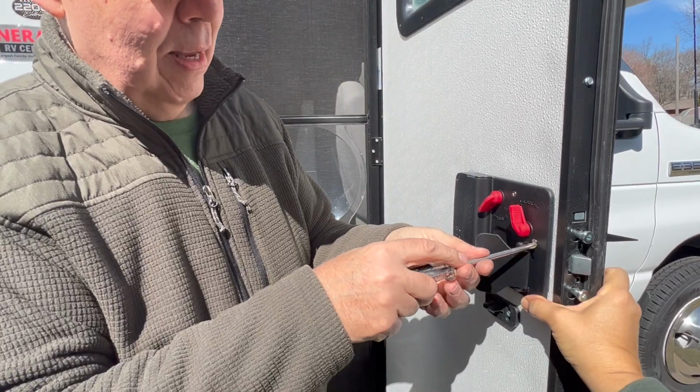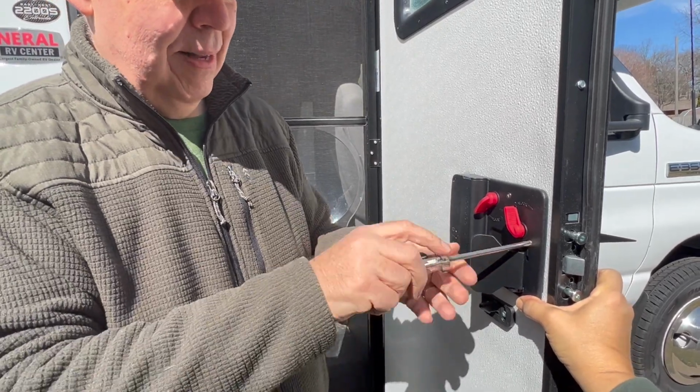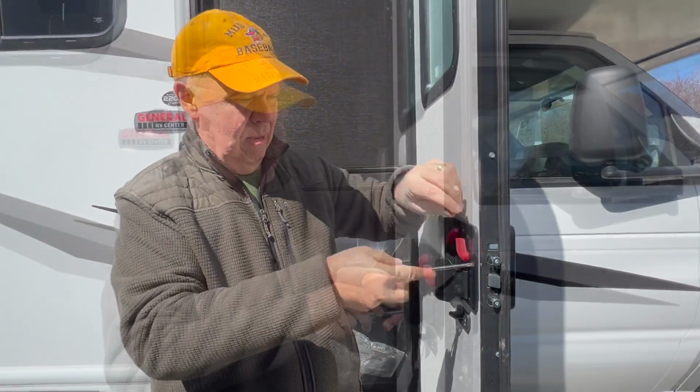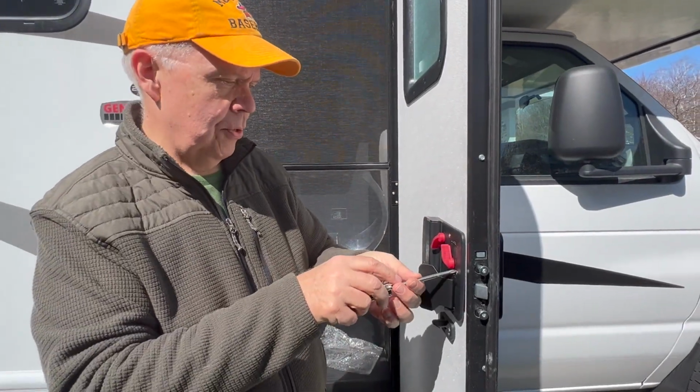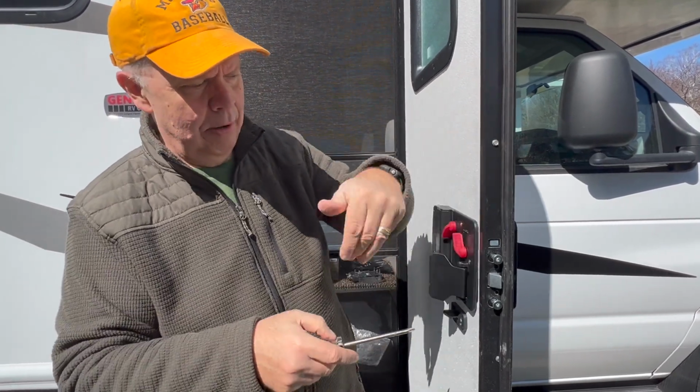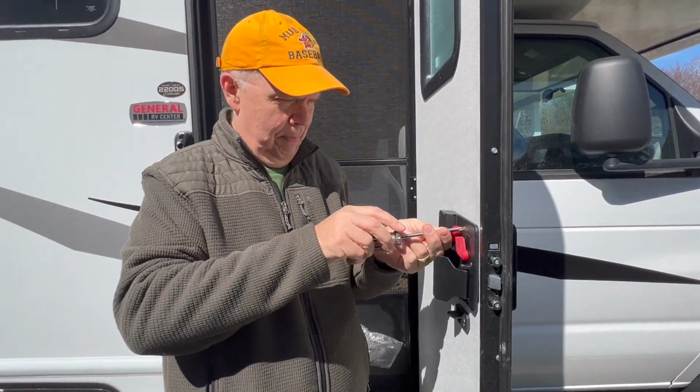Push this in somehow. Well, it'll do that once I tighten these up more, I think. Okay. I was trying to not do that. Initially, I didn't tighten these screws up real tight, but it seems like it's pulling it in center better if we do, so I'm going to tighten these up.